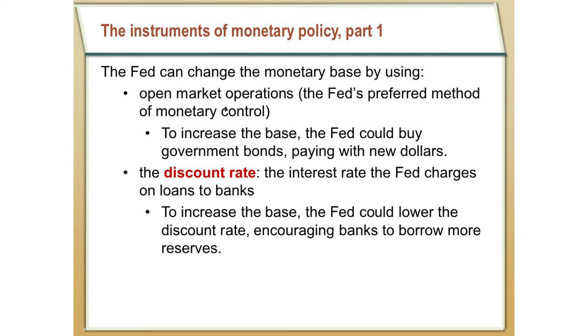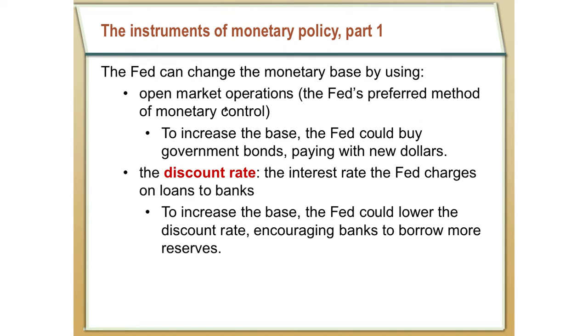But there are other ways that the Fed can control the monetary base as well. And so one way to think of the role of the Fed is to act as a bank for commercial banks. So like the Fed is the bank that Chase or PNC would use. And so again, banks want to hold differing amounts of reserves based on their policy and regulations. And so if a bank finds itself in a little bit of a shortfall of reserves, they can borrow from other banks in what we call the federal funds market, but they can also borrow from the Fed. The interest rate that the Fed charges on loans to banks is called the discount rate.